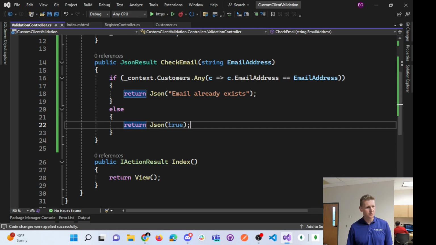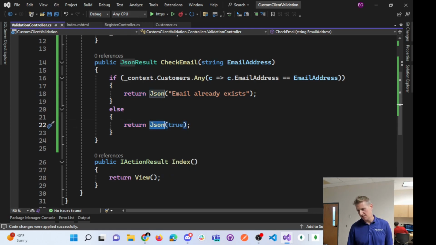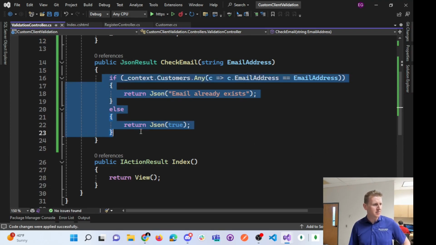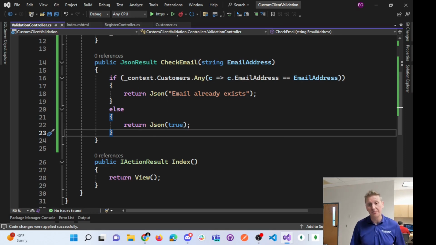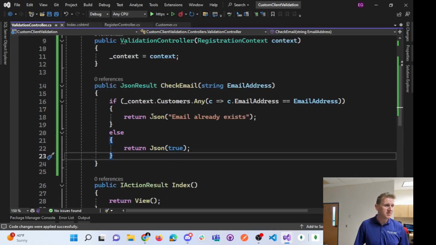Otherwise, else return JSON of true. Let me compare that real quick. Okay, I kind of like this a little bit better than what I did before, so I'm going to keep this, and if it doesn't work, we can always backtrack, but I think it'll be just fine. Okay, so pretty simple.